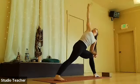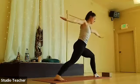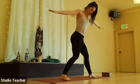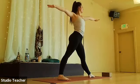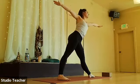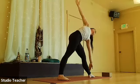We come back to warrior two and set up a triangle pose. So straighten the left leg. Walk your back foot in a little bit, shorter stance. When you're ready, you can triangle. Reach with the left hand, so you can reach more. Revolve the hands, left hand down, right hand up.